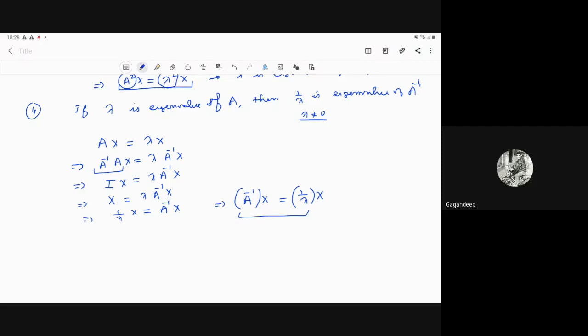Is it right? Yes, good. So now you understand it. It's just a manipulation from the definition of eigenvalue. You can prove some more properties also, from maybe some problems given in the textbook. You can see there. But you understood all these four properties, right? That I have shown you here. Okay, very good.